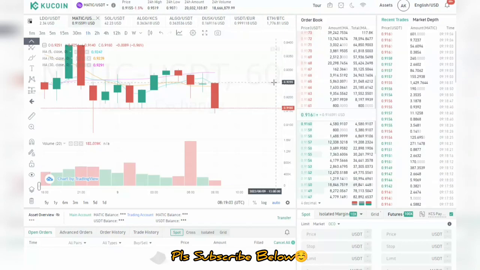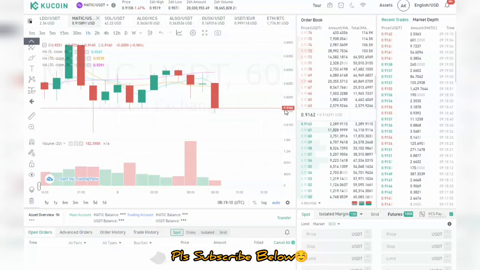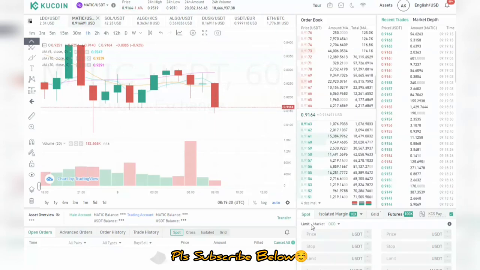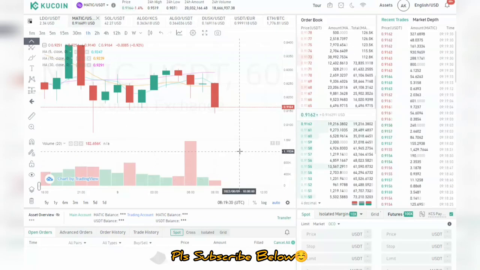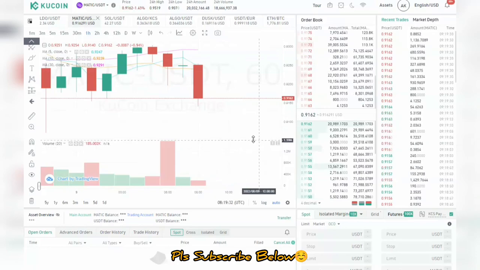Now, it gives you the opportunity to buy this asset at your preferred price. So let's say the price of Matic is currently 0.9162, as you can see on my screen here, and you don't want to buy it at this particular price, you want to buy it cheaper than this. So you could decide to set a limit order, and whenever the price of Matic gets to that, let's say you set it at 0.910, or about here, whenever it gets to this point, your limit order will be filled, and your order will be completed successfully.